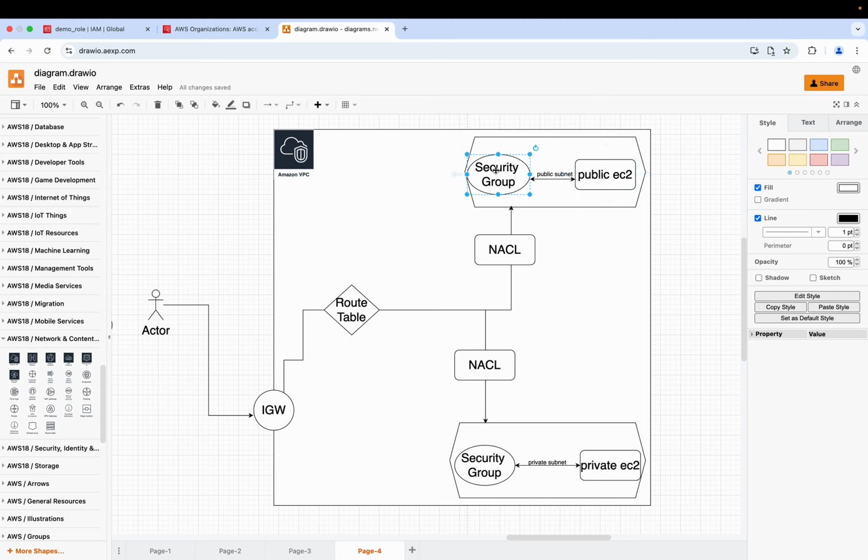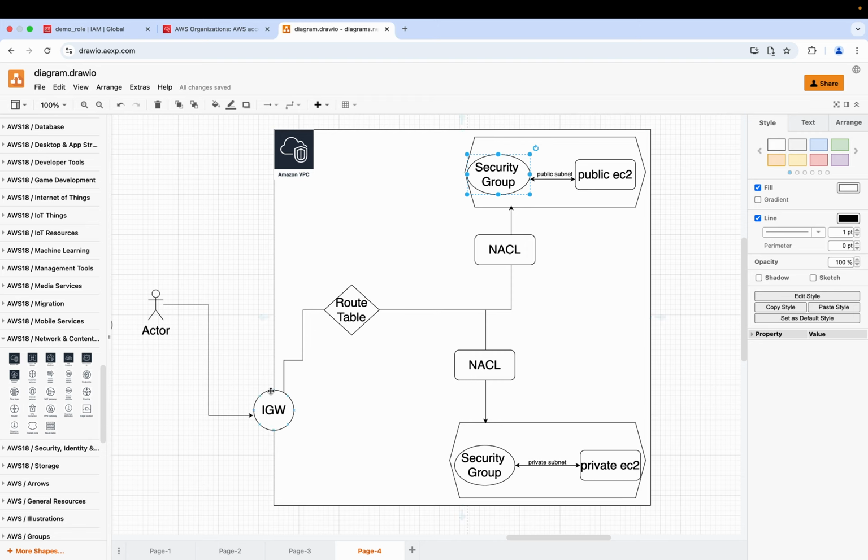Security group is stateful. That means whatever request you allow as inbound will be auto accepted as outbound. That request can go outside. While the NACL is stateless. Whatever you configure to get into that subnet, it should be allowed as outbound as well, so that the request can come outside too. So in the NACL you have to define inbound and outbound both, while in the security group you only have to define inbound rules. Outbound rules it remembers automatically. That means it's stateful.